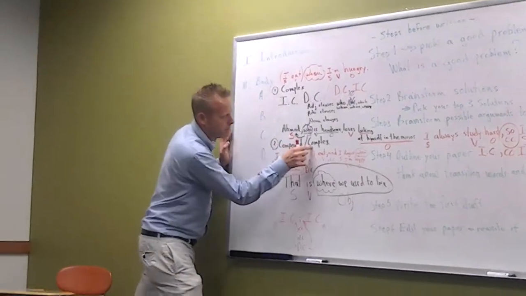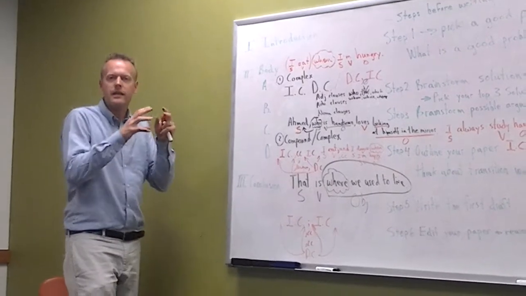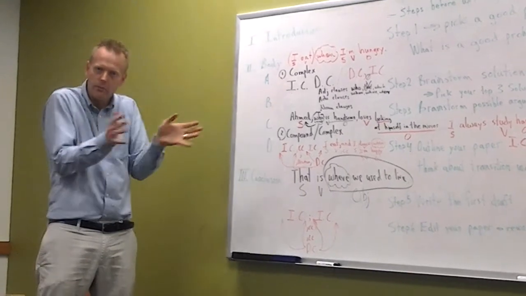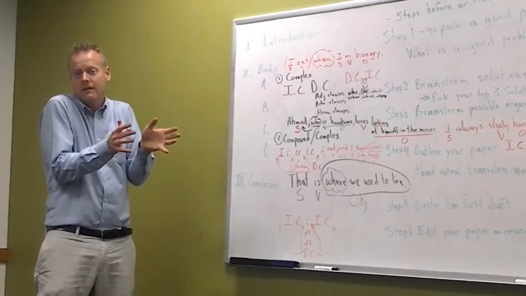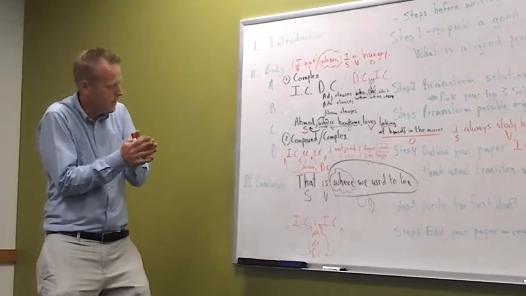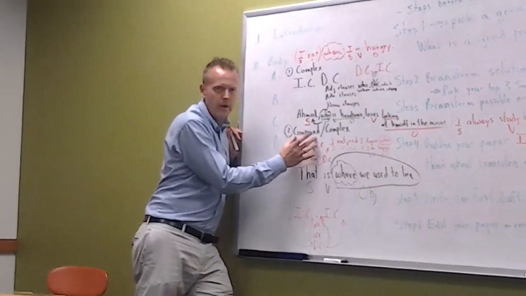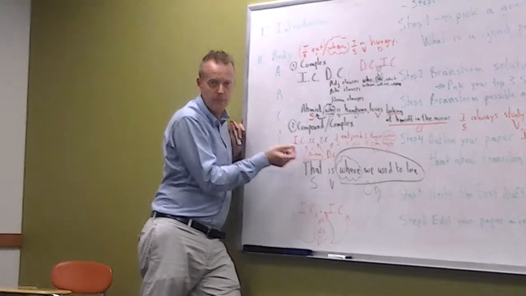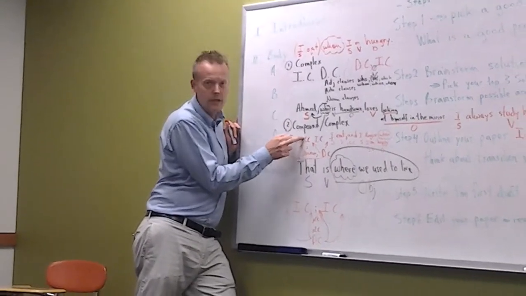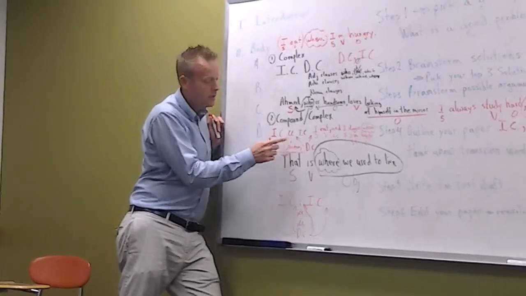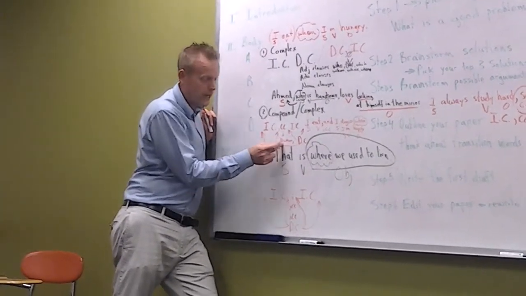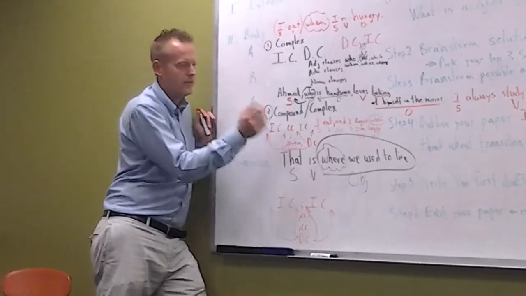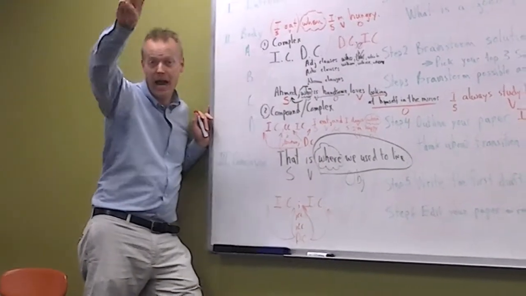All right. Compound complex. Now listen, all it is is a configuration using the second kind, compound, and this one, complex. And you put them together. It is the most difficult kind of sentence to create properly. Okay, all you need, compound. You got to have an IC, and then you got to connect it to another IC. You have three options. Remember from the last video? You can use a comma coordinating conjunction, you can use a semicolon, or you can use a semicolon logical connector comma. But you must have an independent clause connected to another independent clause. That makes it compound too.